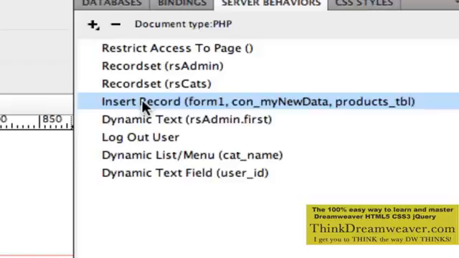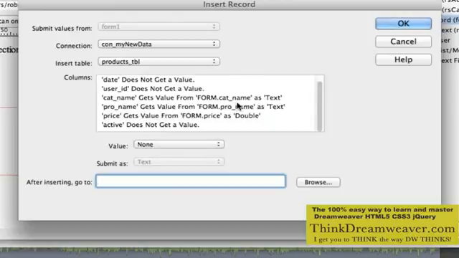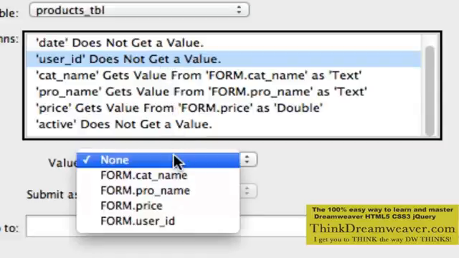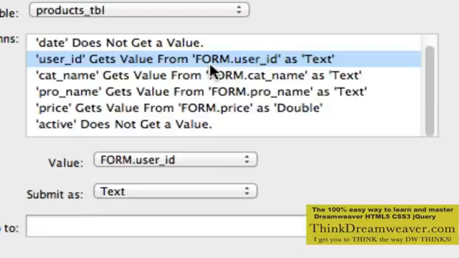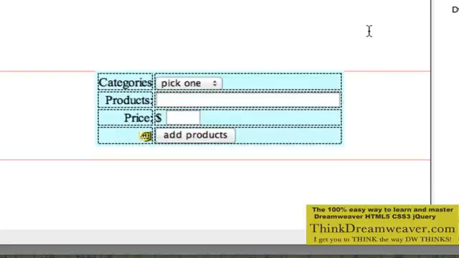We're going to double click this. Now, user_ID doesn't have a value because we just created user_ID, which is my hidden field. Based on these choices, category has a value, product name has a value, but user_ID at this point doesn't have a value. So you have to do this yourself. We're going to map the user_ID to have the value of user_ID. So I hit OK, and I save. File, Save. Make a change, save a change.